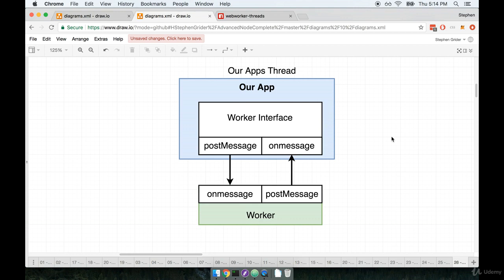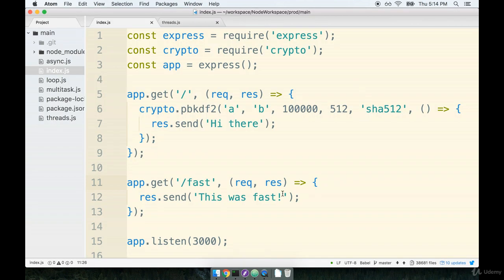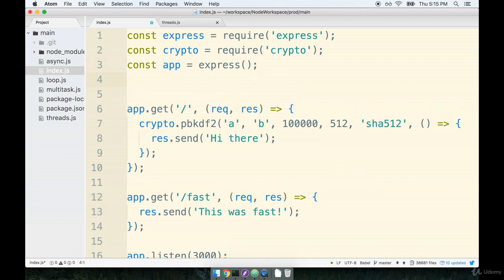So let's actually write out some code and get a better idea of how this thing is put together. All right. Now, I'm going to, again, just reuse our index.js file here. So if you want to back up any of the code inside of here, feel free to make a copy of the contents or whatever you wish to do. At the top, I'm going to first get started by requiring in that web worker threads library. So I'll say const worker equals require web worker threads, and then we want one specific property off this library called .worker, like so.